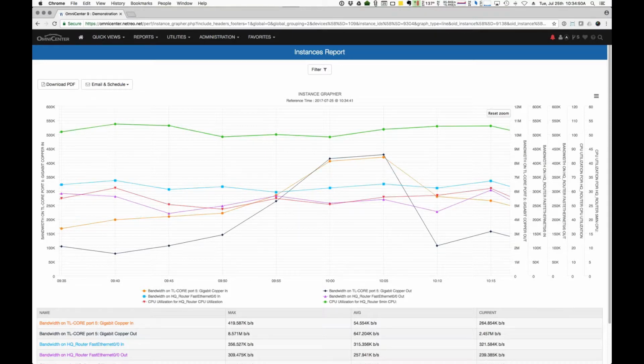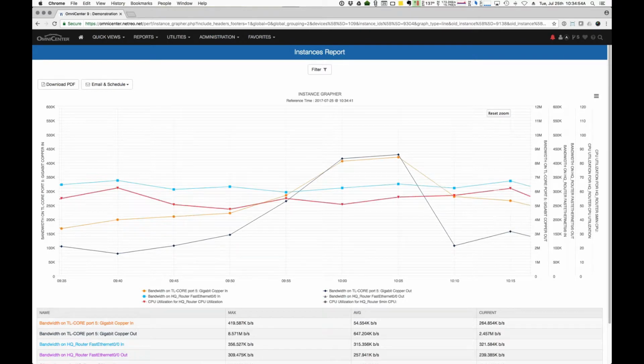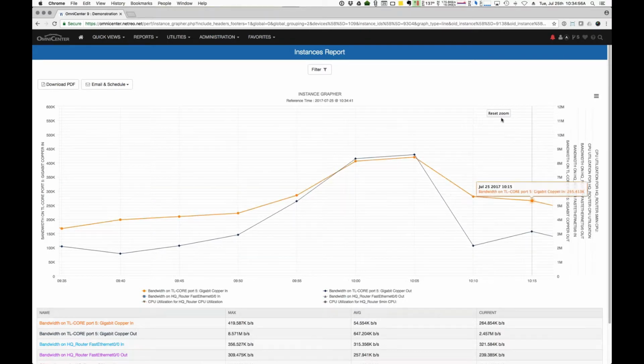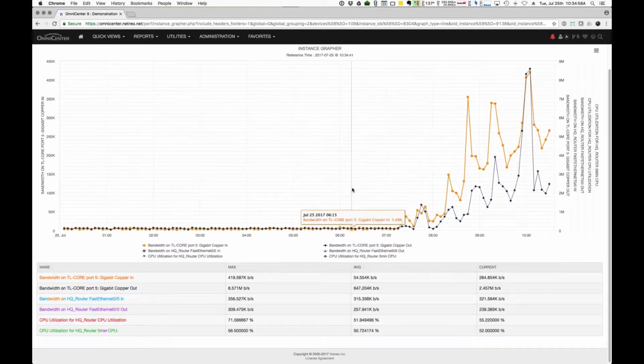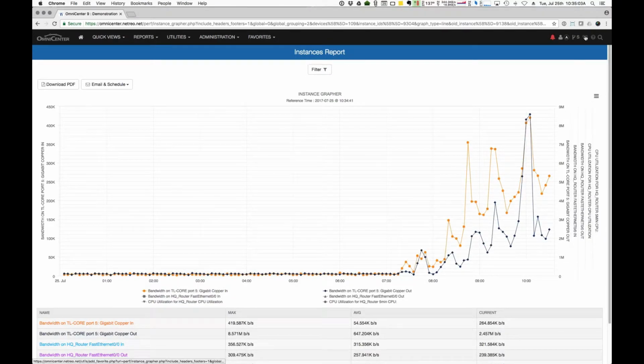And again, these are designed to be dynamic, so I can turn specific statistics off or on to illustrate my point and to get the view that I want. If this becomes something that I want to do again or regularly, I can save that as a favorite by clicking the little heart icon, and it'll log that into my favorites. So now I can go back to it at any time with just a single click whenever I'm logged in as that user. Or I've also got the option to add this into a report.